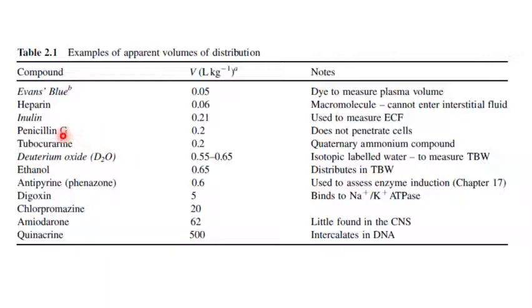Drugs that show a small volume of distribution are mainly distributed within the central compartment, like heparin and warfarin, for example, both of which are drugs with low volume of distribution, and they are expected to be distributed within the central compartment. Evans blue is an example of a dye which is used to measure plasma volume because it's only distributed within the central compartment.